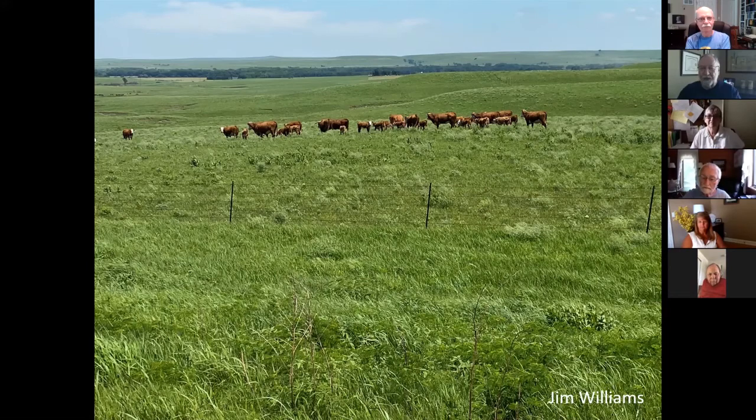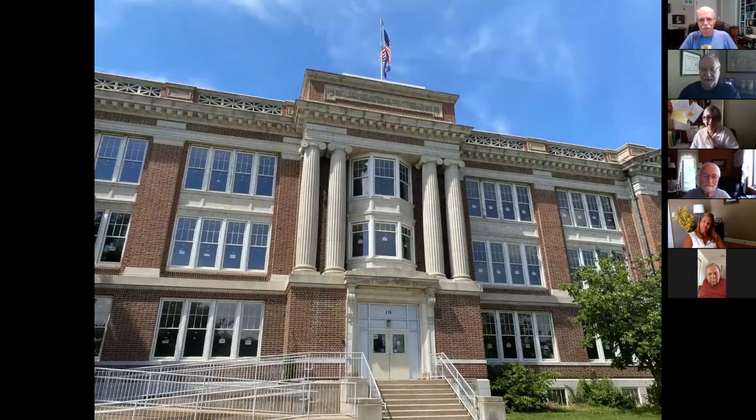From there we got on the interstate and came back home through Emporia. This is the old Emporia High School — no longer in operation. The reason I took the picture is this is where I had my first job, a wonderful beginning to my career. Then they shut down the school right after. It's a great classic old building of that era. It would be a nice place to have a retirement home or apartments. It brought back lots of good memories.